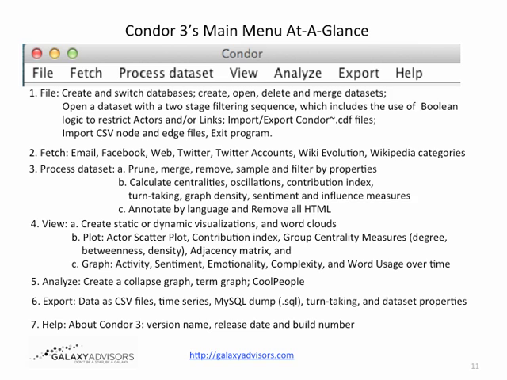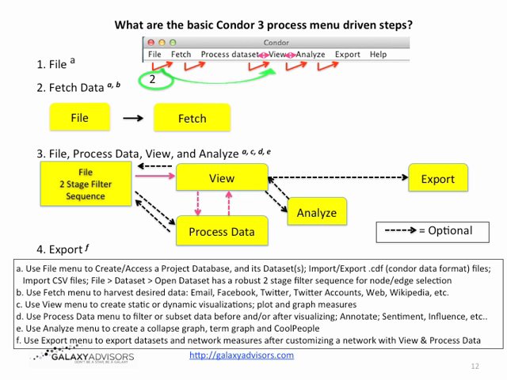Very powerful, very sophisticated, no programming required, but you need to know the capability underneath these very simple word menu choices that you have to make. So coming back, looking at the basics of the Condor 3 menu strips again. Just to reiterate, the file menu is the first thing that you touch in a Condor session. The fetch is really the second major process.